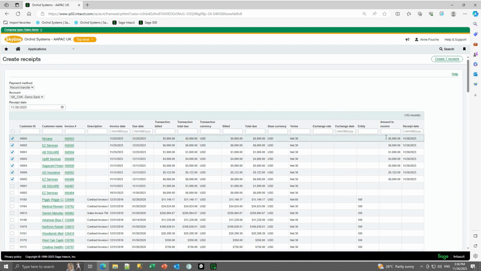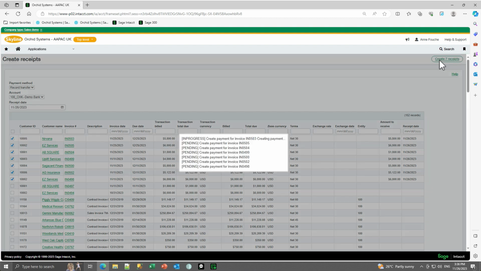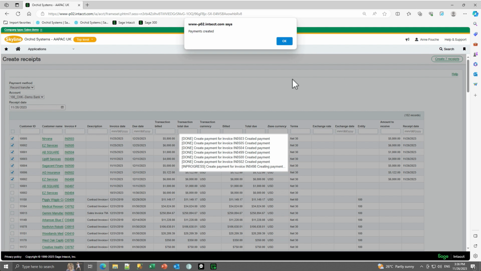And then if I need to, I can change the amount to receive. If I was dealing with multiple currencies, I could define the exchange rate, and I could go ahead and create the receipts. And EFT Processing is now creating one receipt per invoice, applying it to the invoice using the bank and the receipt date as configured on this screen.